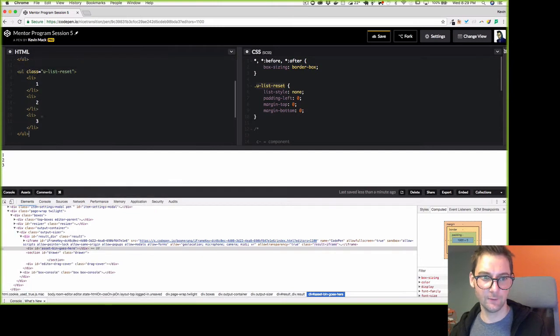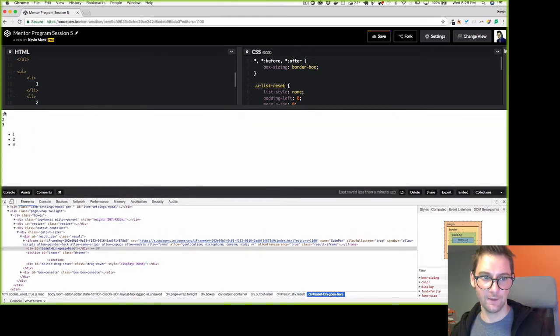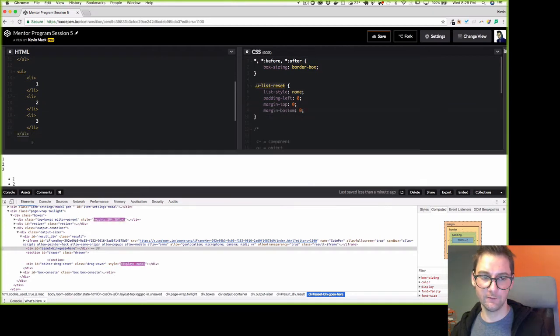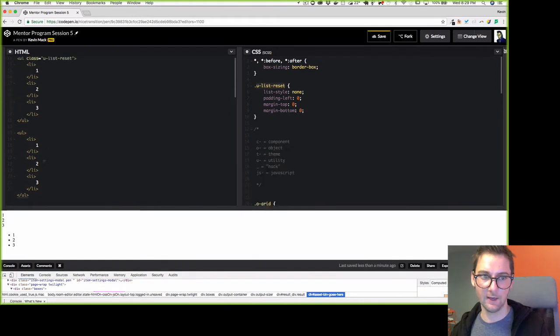So what this allows me to do is if I still wanted a traditional unordered list, I have the flexibility of having that object here, but then also this reset where it removes the list style as well as the padding and the margin above it. So this gives me flexibility so I can use it as it was intended to be used, as well as it gives me this ability to now do additional things to it.